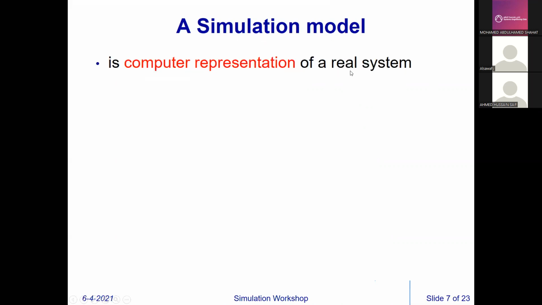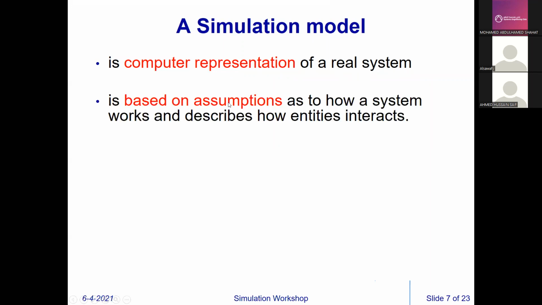It's just a computer representation of a real system. This computer representation is built based on assumptions. For sure, you are not able to capture everything 100%, so for sure you have to put some assumptions. And we try our best to make those assumptions make sense, so they are not very strict assumptions that would make a big gap between the model that you build and the real system. We try to have simple assumptions just to simplify our task in building the simulation model.